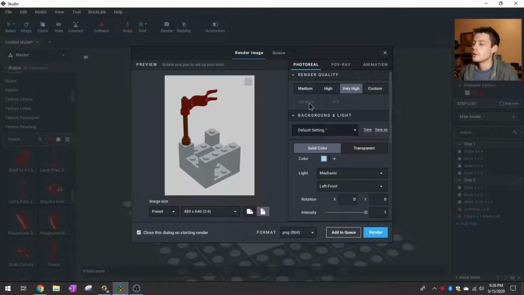Now there's two options you could go with here. The photoreal render is what it says. It tries to render it as it would look in a photo, and so it does put a little more effort into the background. You can also turn on the studs, so you can make the studs say Lego with the Lego logo, and you can adjust the lighting and all of this, and you pretty much have complete control over how this gets rendered. So I'll go ahead and render this off camera and throw that in here real quick. We can just take a look.